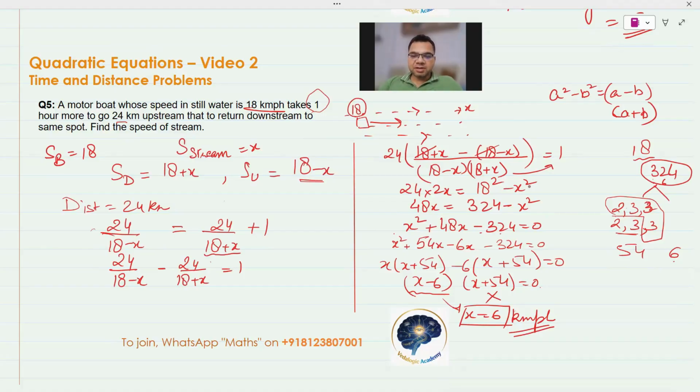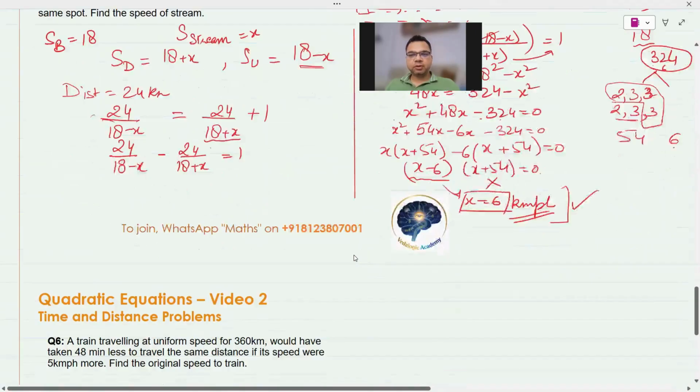So also remember one thing, because just now I have thought about it, so I want to highlight it. Whenever you find the answer, you always have to mention the unit of it. So we have found the speed here, x equals to 6. Now speed can be in kilometer per hour or meter per second, whatever unit is being used in the question, you have to use that, but you have to mention it clearly in the answer, like what we have done here, right? So please mention the unit as well. Okay, I hope this question is also clear. Let's go to the next question then.